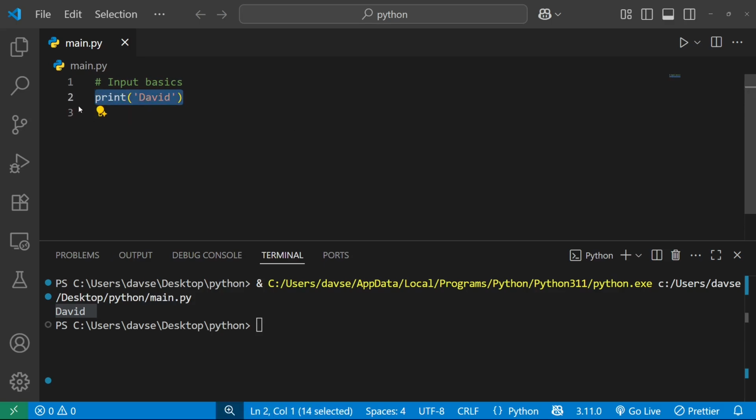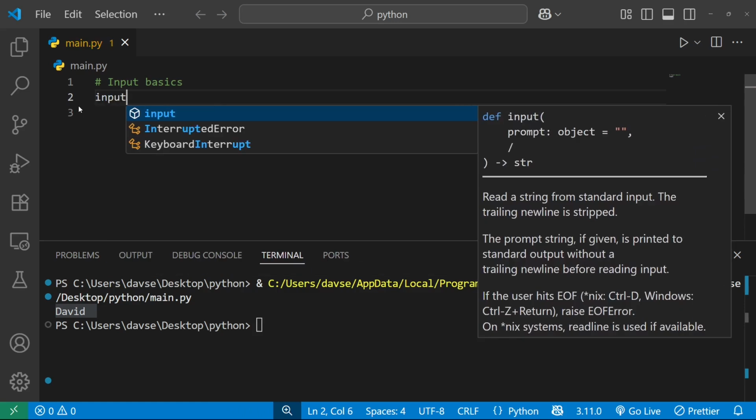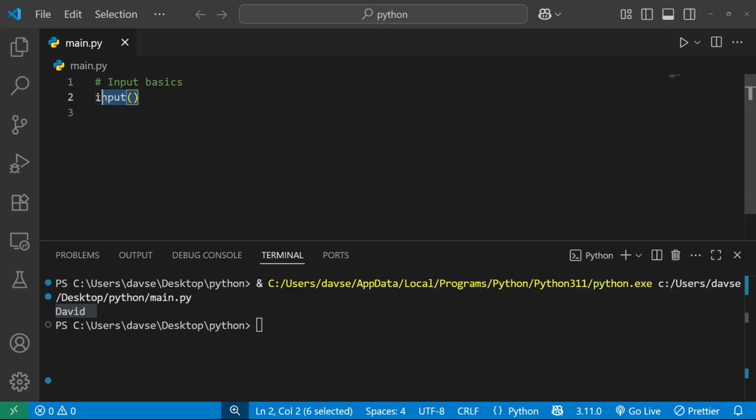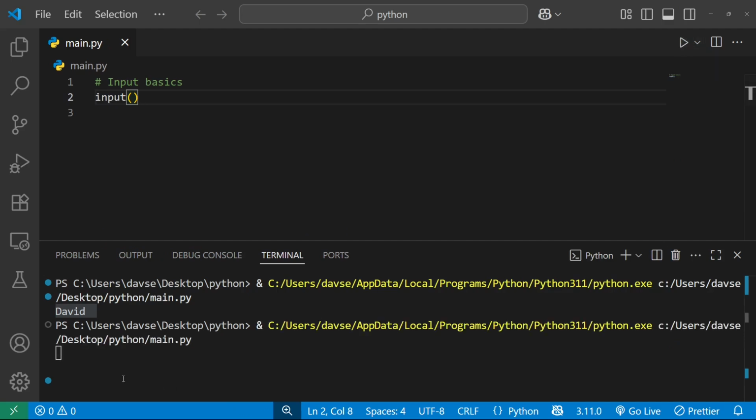So it's the same with input. So I will write input and brackets. So what does input do? I will run it, and you can see that now the terminal is waiting. What is it waiting for? It's waiting for the user input.